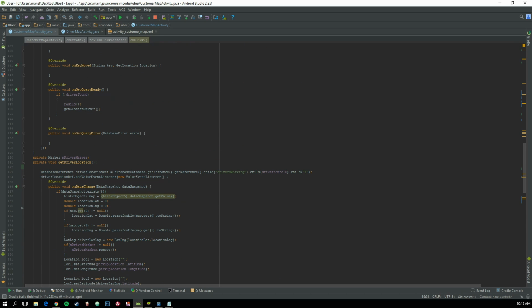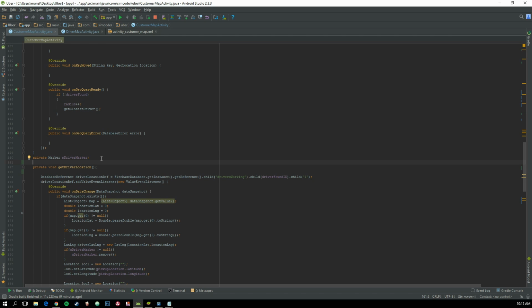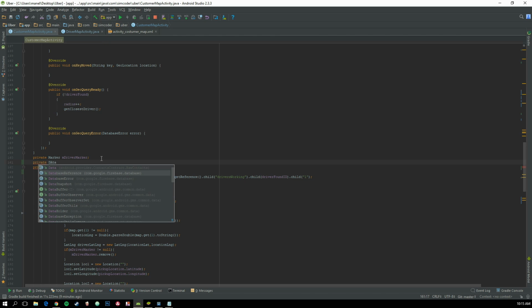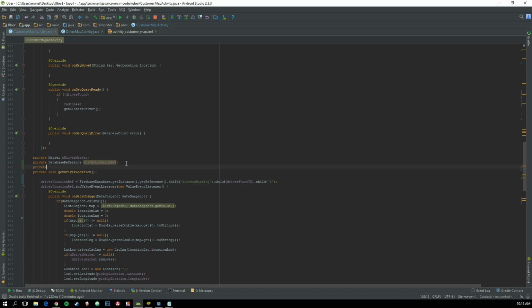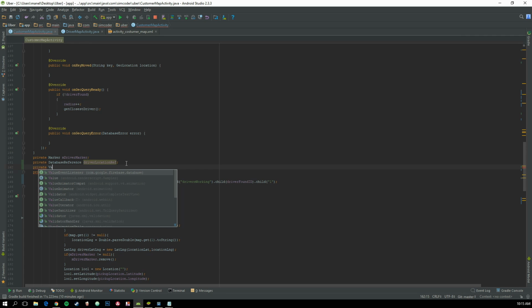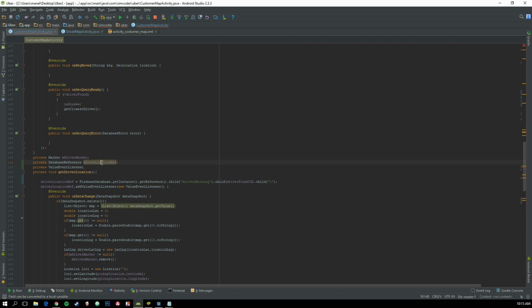Now for the driver location ref, we need two variables. The first of which is private database reference. Actually, you can just copy it from below. This reference, and remove database reference from there. And now we are going to create a listener. Private value event listener, which is equal to driver location listener.